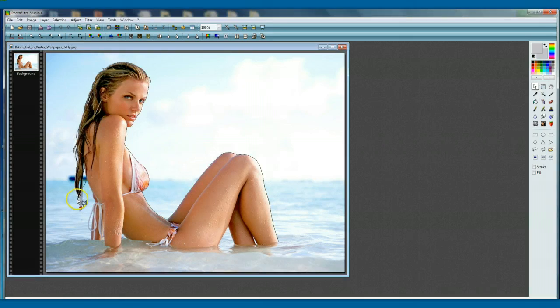Now I want to get these straggly bits here, then back up a little bit further, back up. We don't need those. Back up here. We're starting to curve there, so little clicks.